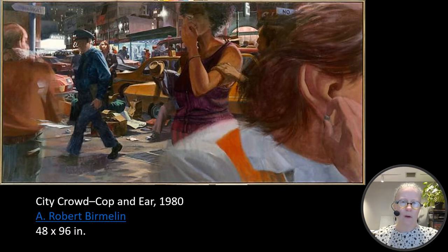Here's another very large image — four by eight feet, acrylic painting. It looks very much like New York City, though it could be any metropolitan city. I think this artist clearly used photography in what he did — the way the edges of the figures are disappearing and they're suspended at a moment: this woman touching her ear, the man at the far left walking away. It's almost as if it's a time lapse — he was there for a moment and then he's disappeared.